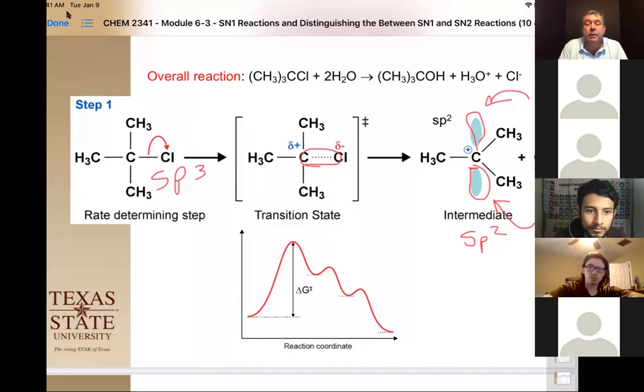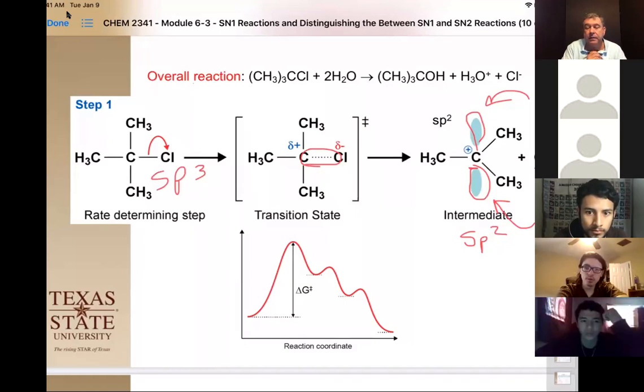We have to form that intermediate first, which means that we need to stabilize that carbocation, and we have a couple different ways of doing that. So we want to look at how to stabilize that carbocation, when those carbocations form, and how we can use that to our advantage to make different reactions than our SN1. There is no group activity today. It will be on Wednesday of next week.